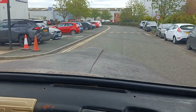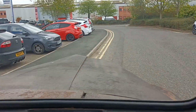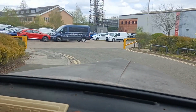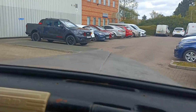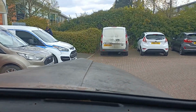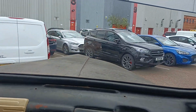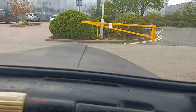Drives nice though, doesn't it, the engine? Yeah, seems to. Oh, I didn't bring that gun, did I, Rich? Or did I? Oh, the heat gun, it's in there. Steering feels good. I don't know about this judder though. Just leave it in gear then and keep it moving.